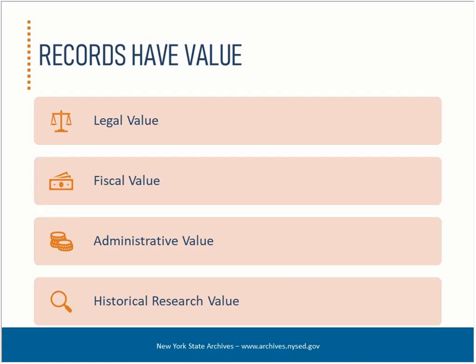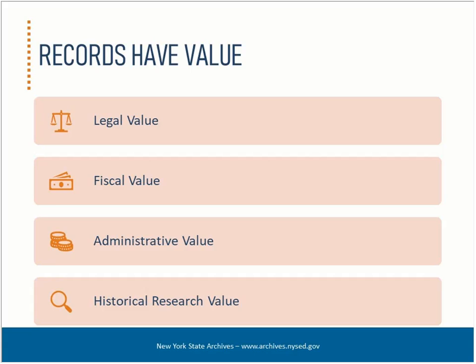So records have value, and one of the main concepts behind the records life cycle is that over time, the value of records decreases, and eventually it gets to the point they lose all value, and that's when you're going to want to dispose of most records. So records could have legal value. So for instance, a city charter, which proves that your city has a legal right to exist and lays out all the rights of the city.